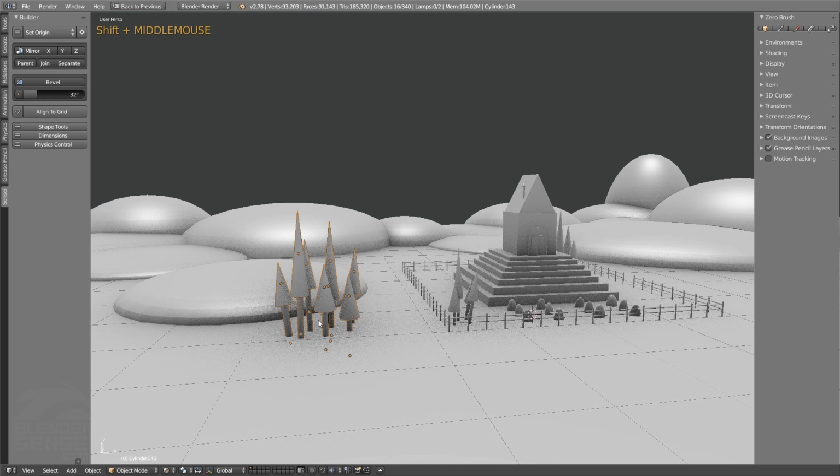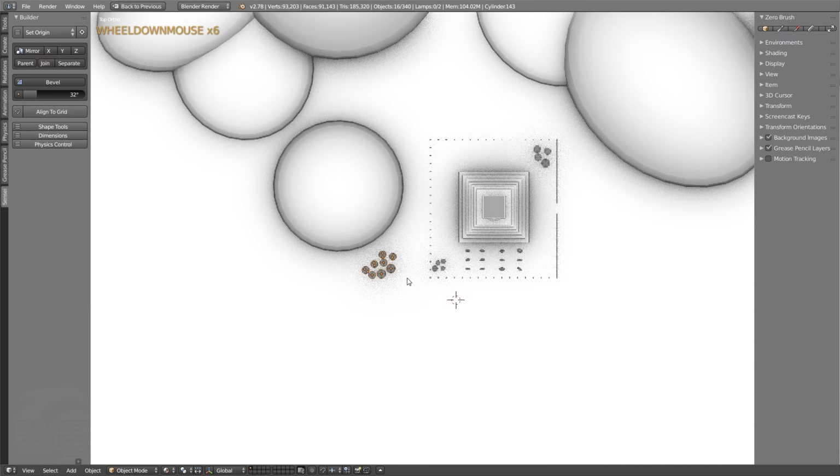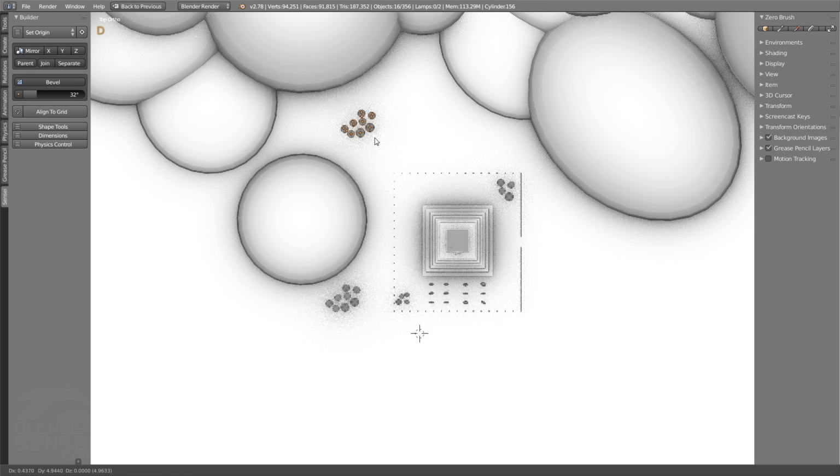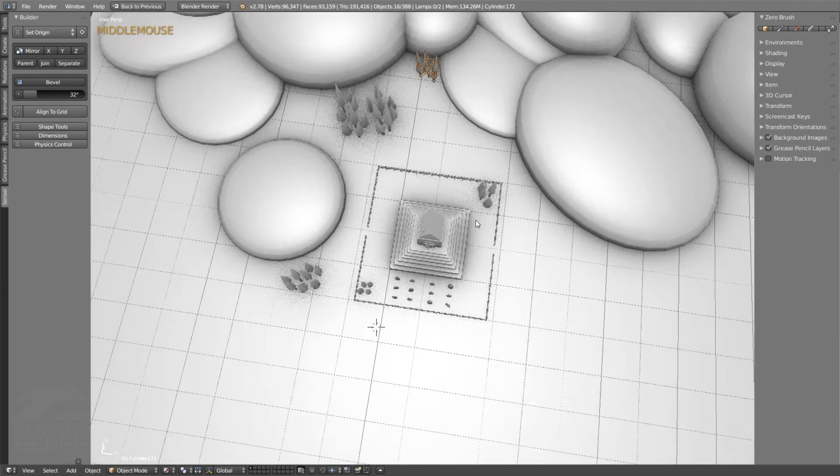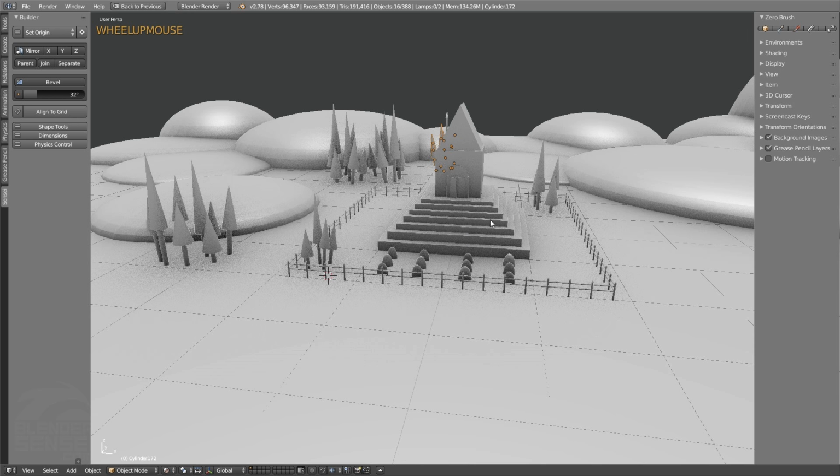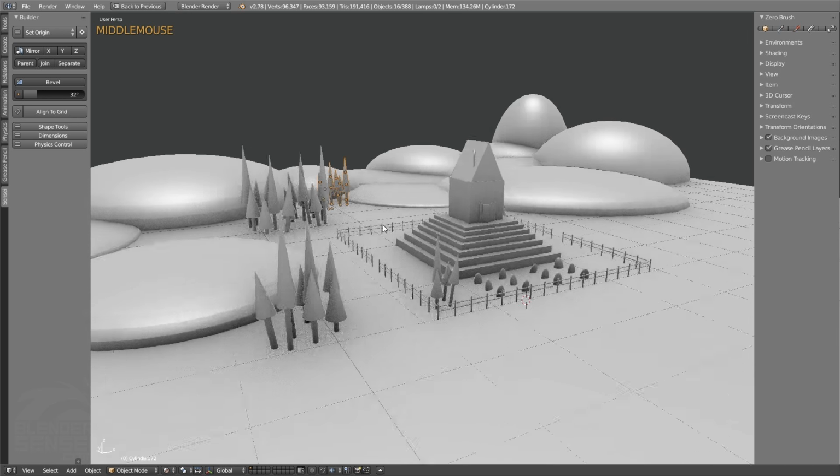Let's make some copies of this. So let's press 5 to go into top view. I'm going to press D to duplicate this, S to scale, R to rotate, D to duplicate that, rotate that around. That's somewhere like that. D to duplicate that. Maybe there's a much smaller group back here somewhere. Something like that. And let's get some of these going on some of these hills.